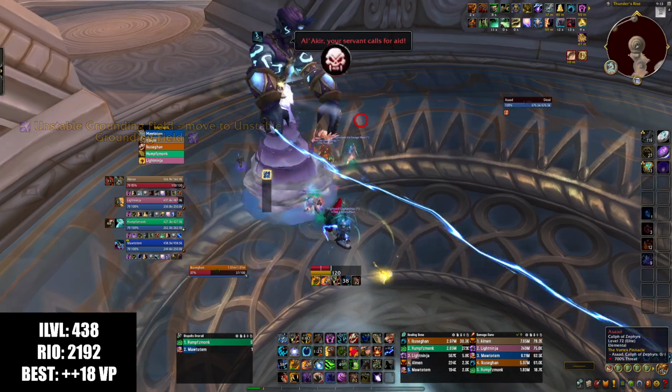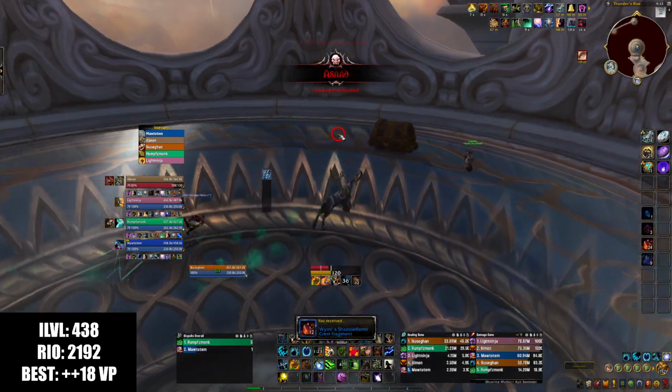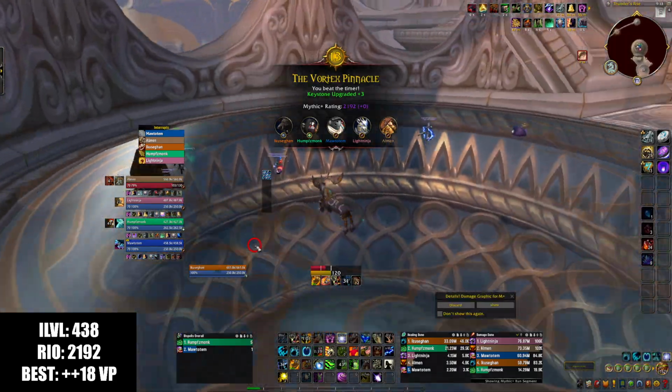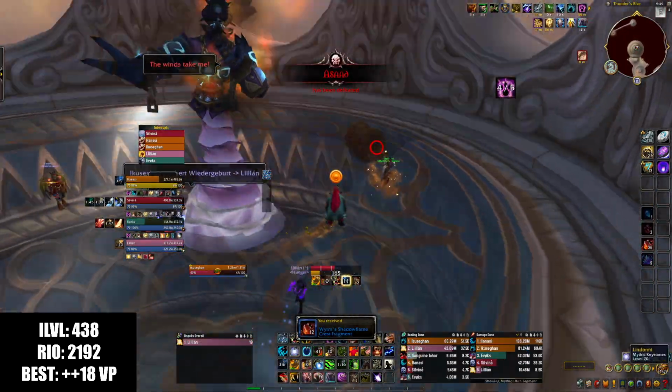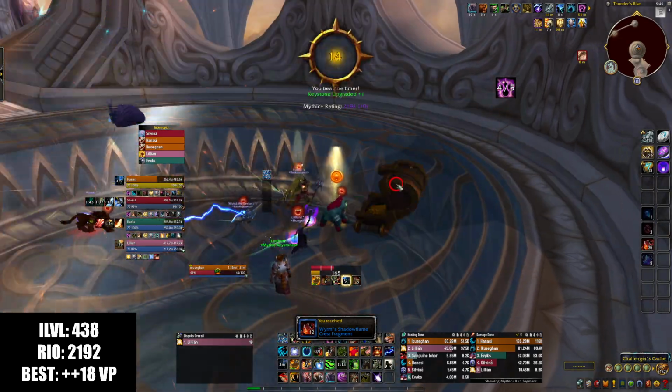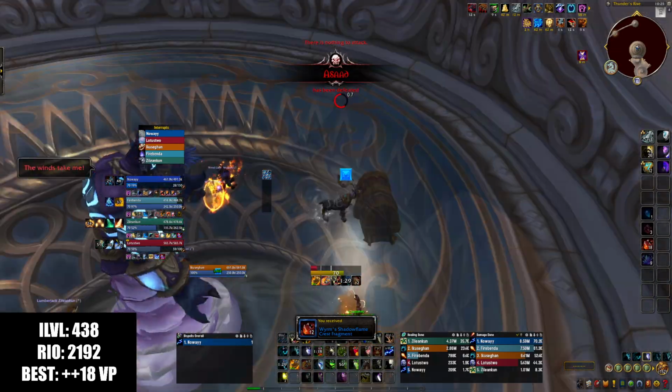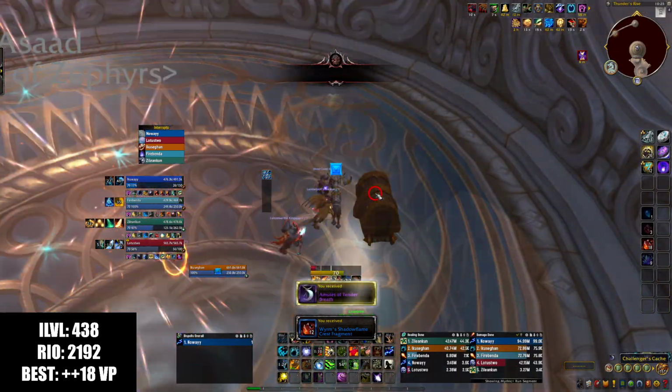Okay, another run is completed. Getting them worm crests. Not getting them trinkets. You know how it goes. There we go, with a clutch battle res at the end, so everyone's alive for the finish. And of course, no trinket. Oh, that's run number 39 or 40, I'm not actually sure.